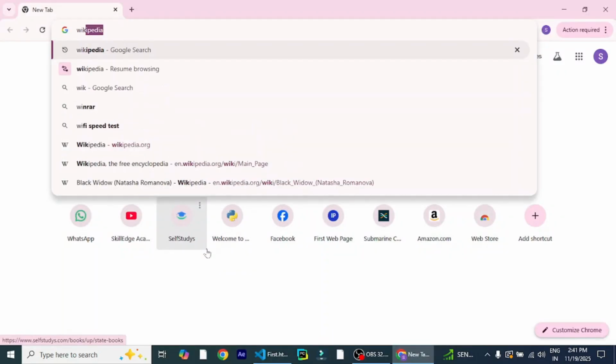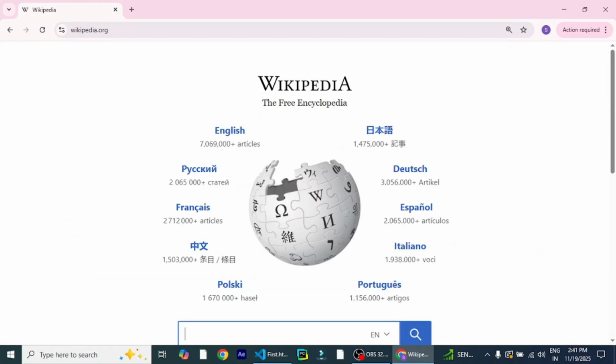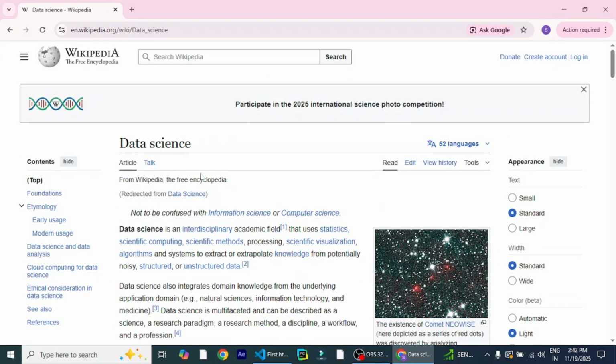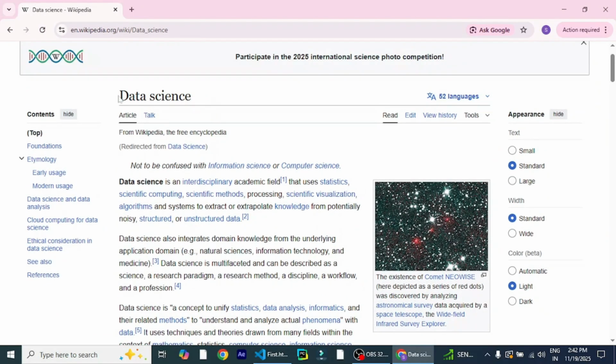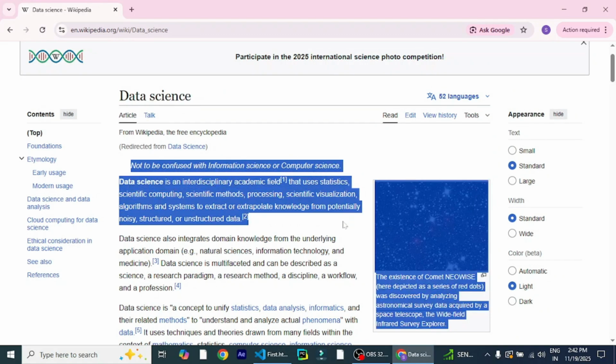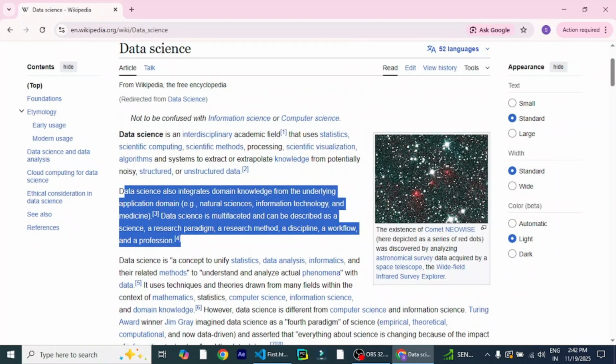Now let's check some website to understand heading and paragraph. Let's open Wikipedia, it's my favorite website. Let's search for data science. Okay, now let's look at this page. If you look at the structure of the page, data science seems to be the main heading of the page, and these are the paragraphs, one paragraph, two paragraph, and likewise the page has been divided. Now we'll depict the same.